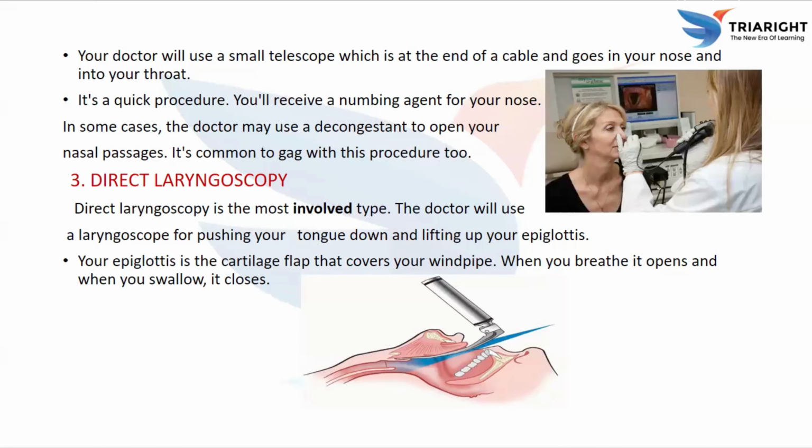So now what are the indications of a direct laryngoscopy? Removal of foreign bodies, biopsy of laryngeal lesions, evaluation of tumors, and endotracheal intubation, which is very important in anesthesia and emergency medicine. So what kind of anesthesia is involved in this procedure? It is usually done under general anesthesia, especially in surgery, and also sometimes under deep sedation.